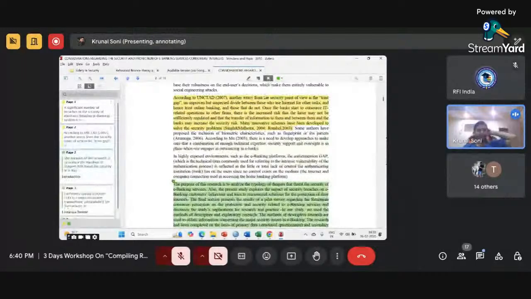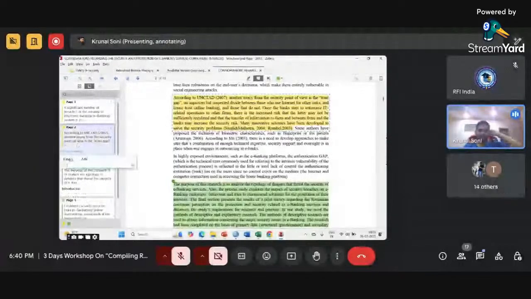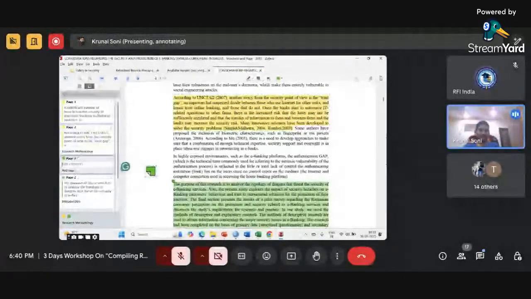Clear? So this is how the comment needs to appear. Let's say if you want to add a tag over here, so you can have a tagline also. Like say it is for research methodology. So this is for research methodology, right? And you can add the tagline. You can see this tagline, right? So this is research methodology.